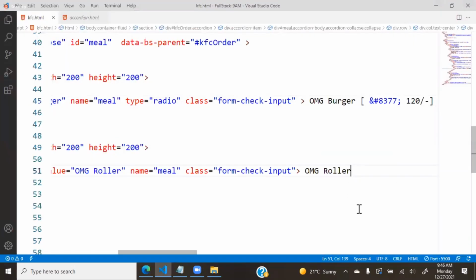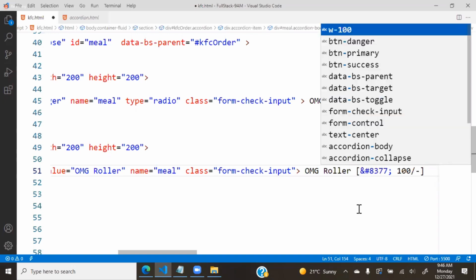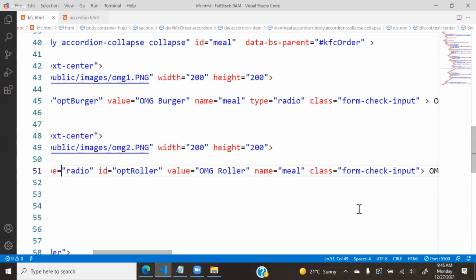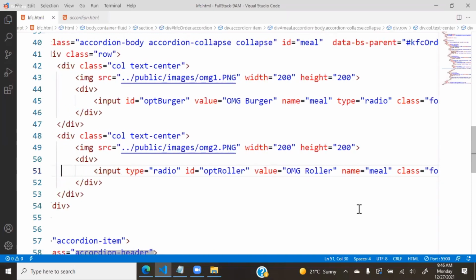Similarly here, ampersand hash 8377 semicolon, some 100 is the cost. Everything is defined correctly, so that's fine.